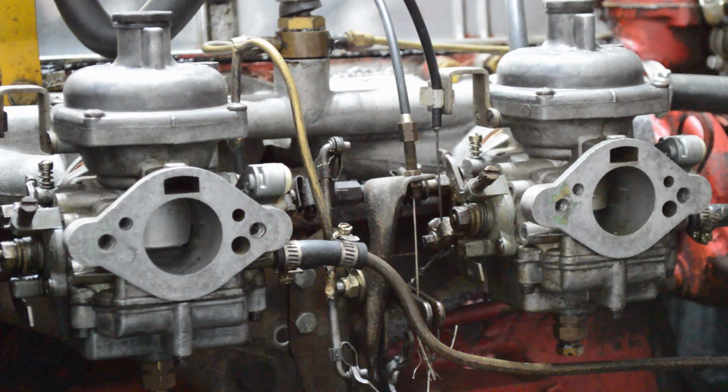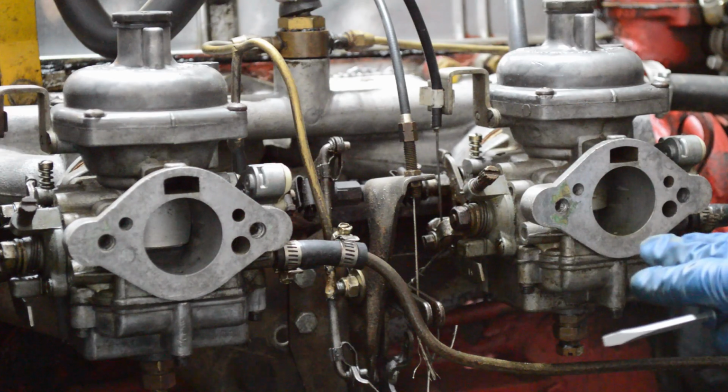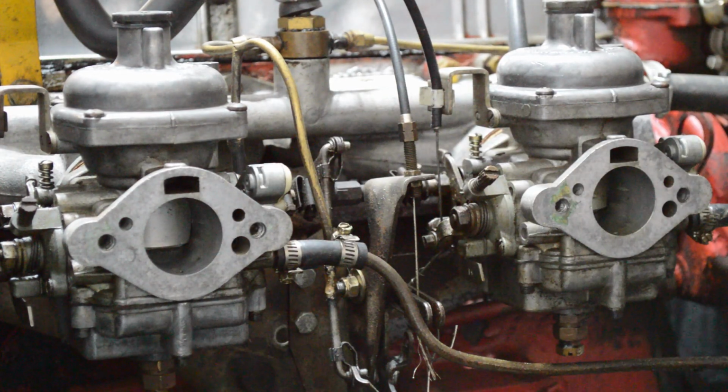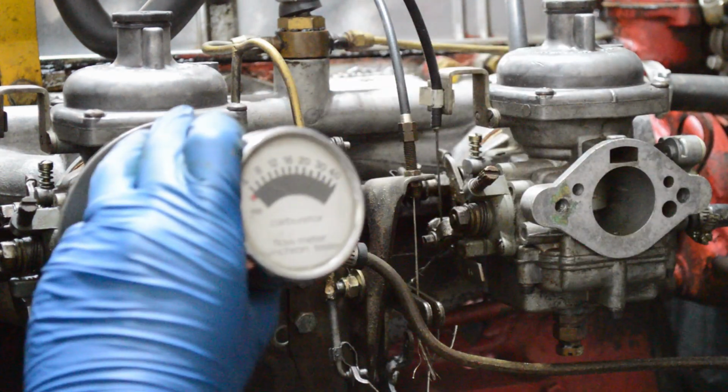And throughout this whole process, keep an eye on your RPMs. With the GT6, I want to say it's around 700 RPMs is what we're shooting for. Somewhere between there and about 800 or 900 is probably okay in that range, depending on how warm the engine is. Make sure the engine's warm, make sure the choke's off. But if your idle is too fast, then whichever carburetor has a higher reading, you want to unscrew the throttle screw. If your RPMs are too low, then you want to screw in, open the throttle on whichever carb is weaker. So that's how you adjust to make sure that they're synchronized.